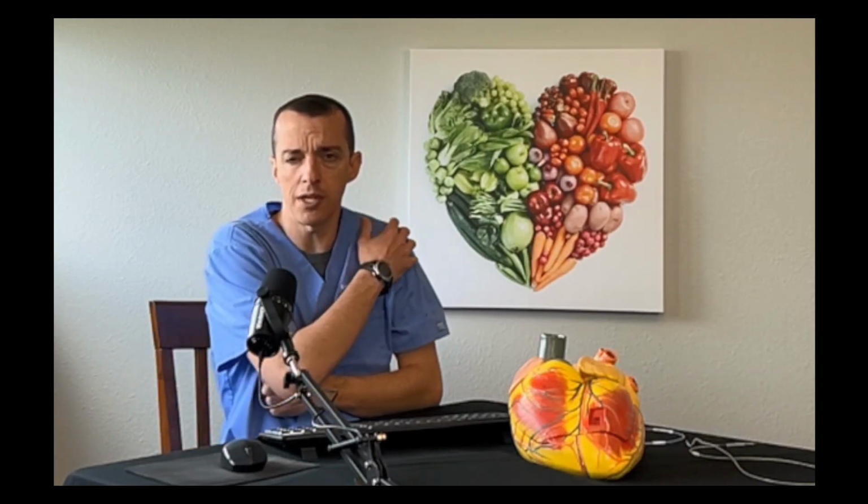We don't want to freeze it up. So I see people who go out and get a sling and they really just hold it tight the whole time. That's not good either. You're going to get a frozen shoulder out of that. You're going to get arthritis. That's not what we want. So we do want you to use it. We just want you to be conservative in your use. So don't be frozen. Don't be scared, but also don't be crazy with it.